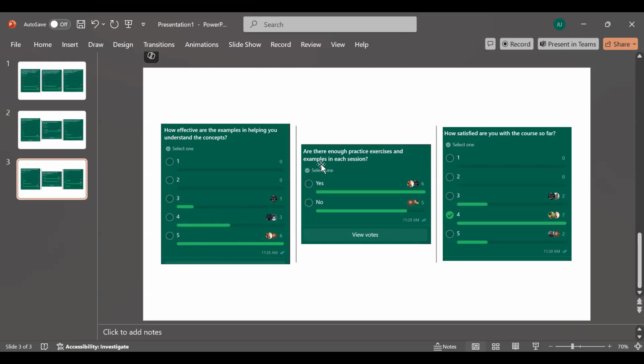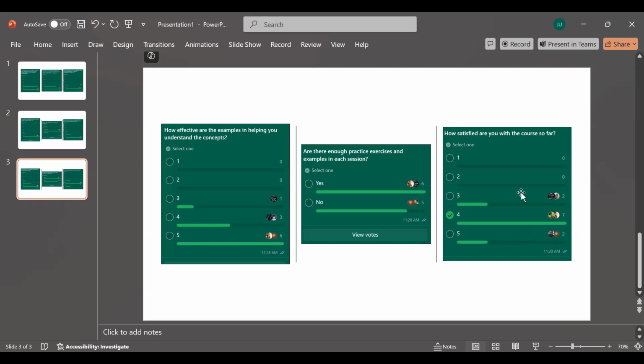Okay, and are there enough exercises and examples in each session? I really loved this particular one where we had a near equilibrium in the divide. Some people are on a yes and some people are on a no.